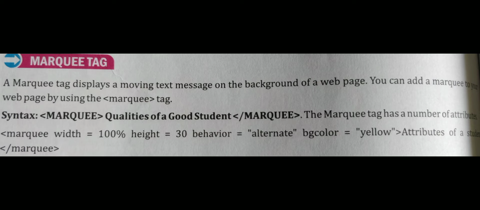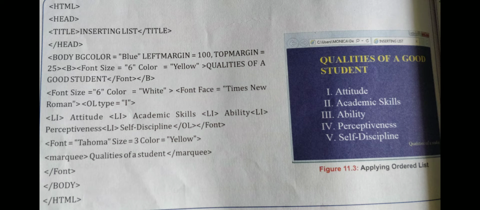So how are you supposed to put a Marquee Tag? You can just open the Marquee Tag, put whatever your title is, and then you have to close the Marquee Tag, and that's it. You can obviously set your width and your height, as simple as that. And normally you can put your color, your BG color, or font color. You can change your font, you can do anything with the Marquee Tag just as normal. You have to open the Marquee Tag and close the Marquee Tag. That's all.